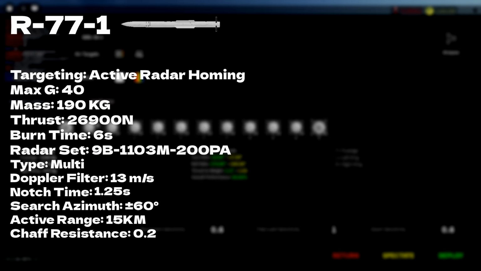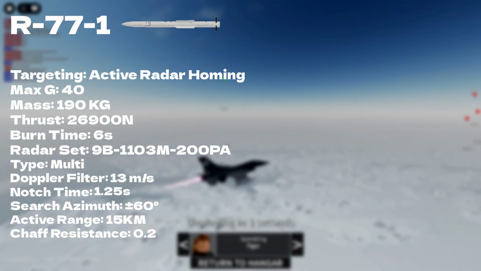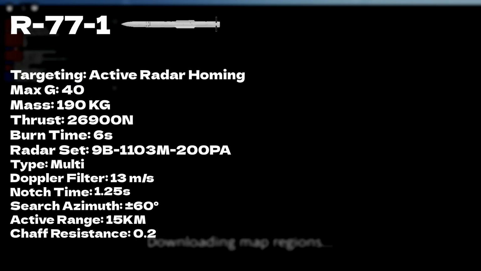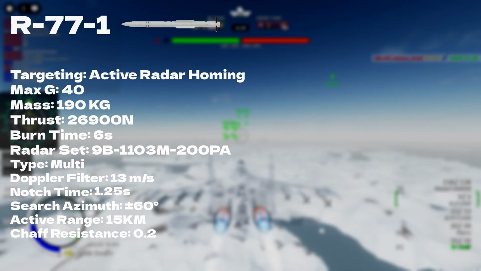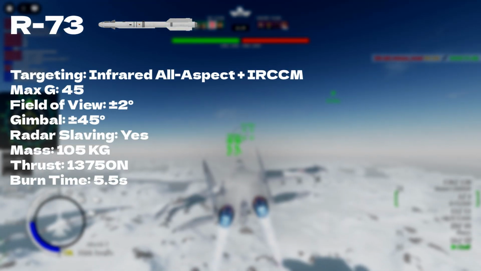However, you can carry 12 of them, meaning you can easily launch 2 to 3 at one enemy and still be able to engage the entire enemy team without reloading if the lobby isn't too full. Launching them from different angles is very important, otherwise all launched missiles can be notched at once rather than one at a time. I'll quickly mention this plain stock infrared missile, the R-73.